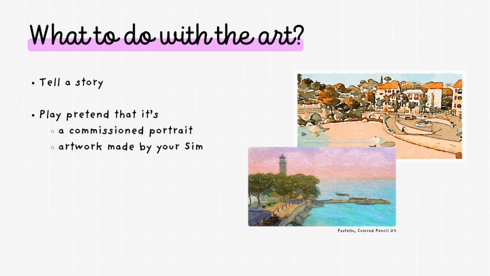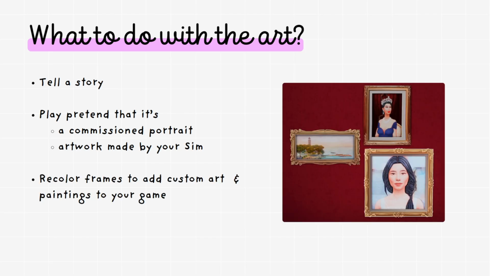And you can even recolor frames to add that custom art and paintings to your game. So you don't only have the possibility to add these, you know, pretend paintings in your stories, wherever you're logging them, but you can bring them back into the game and have them on the walls of your Sims. And you don't have to be afraid of them corrupting your game. If you're like, recolor frames, what is that? How do I do that?